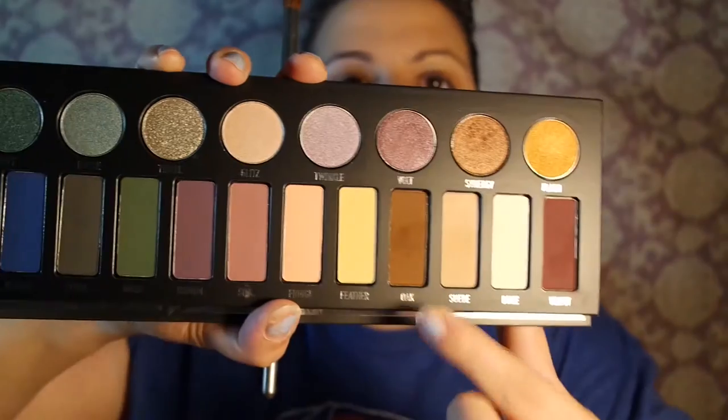So we've got Synergy all up in our eye business. I'm going back in with that fluffy brush and I'm going to take the shade Oak. I'm taking the shade Oak right here, which is a darker shade. Still just lovely. And I'm sweeping that across the lid. And I'm gonna bring it into my crease. It's super hot in here. And so I'm doing the same thing on this eye.